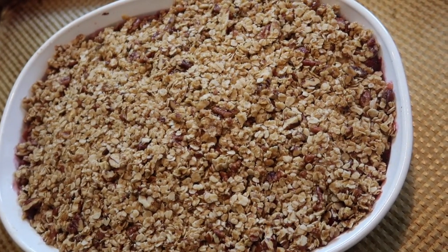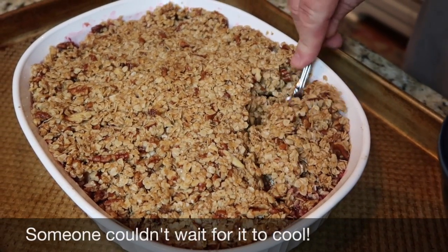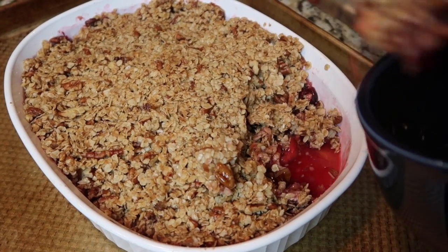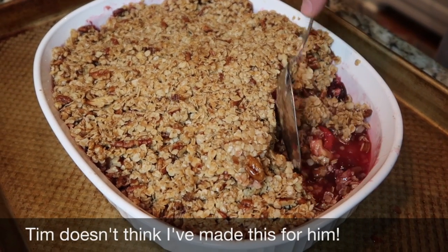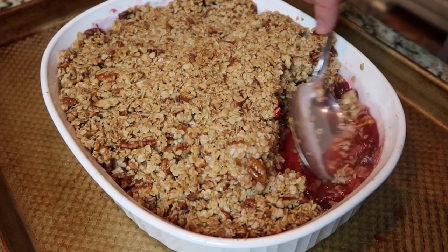It's been in the oven an hour. I'm gonna let it cool a little bit. What is this called? This is something I made with my mom for many years. It's basically a crumble, but it was called a hot apple cranberry or hot cranberry apple bake.